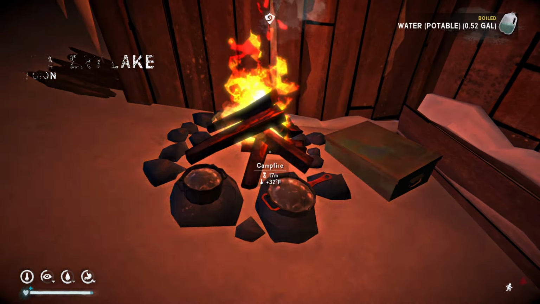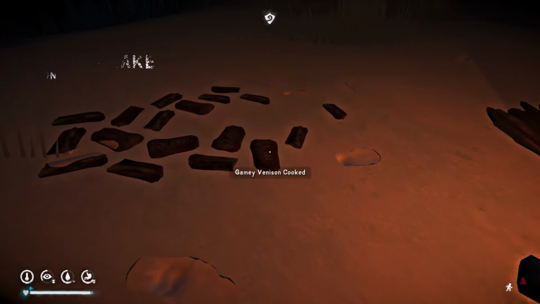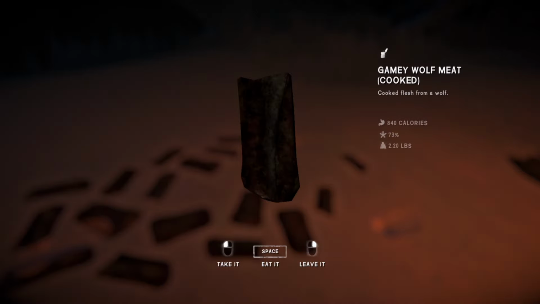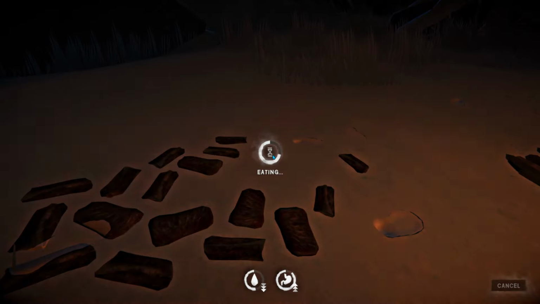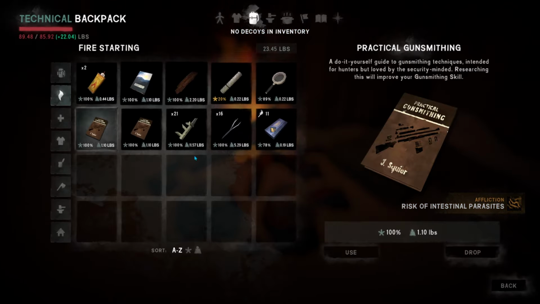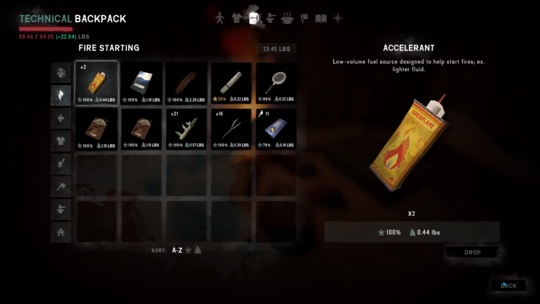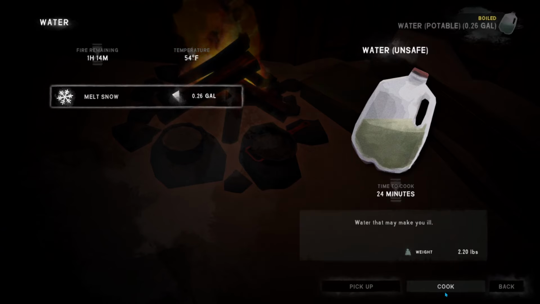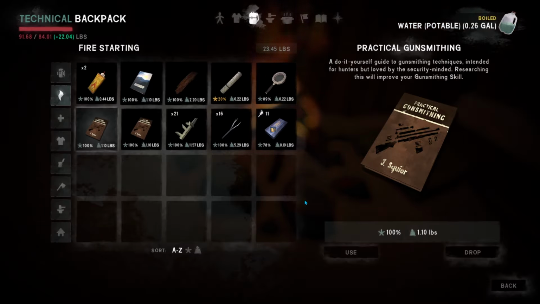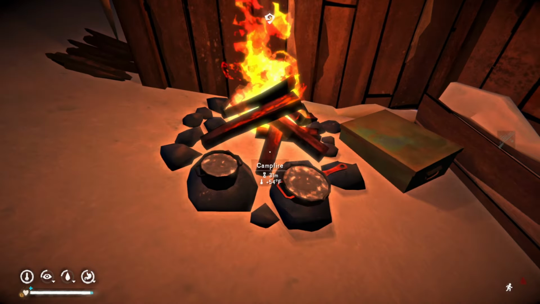Okay. Put a majority of that on. I'm gonna eat the wolf meat again. I'm gonna try my hand. Alright. See how we do there. Cool. Another 24. Nice. We can actually complete this book. That's level 2 gunsmithing right there. Reading beside the fire. That is so nice.